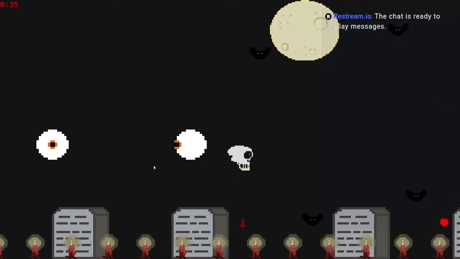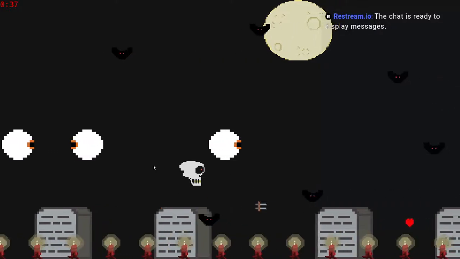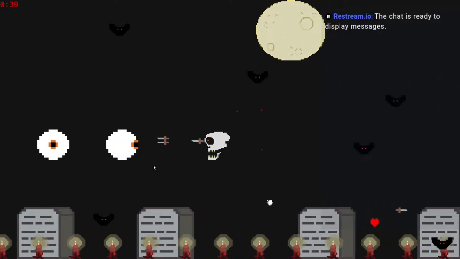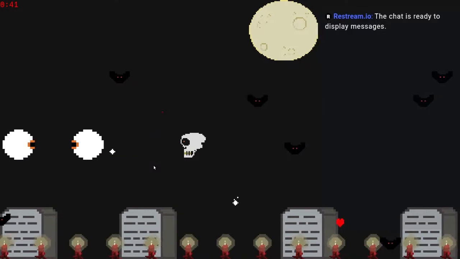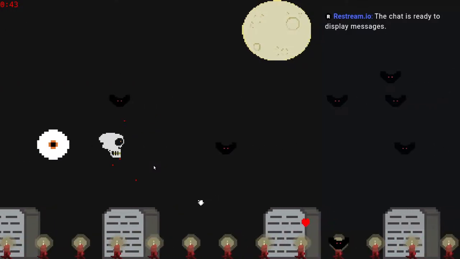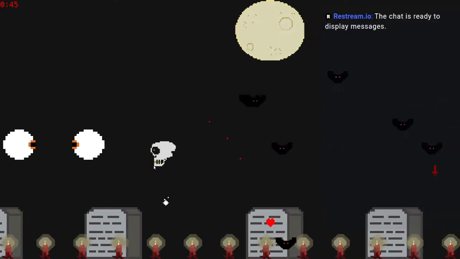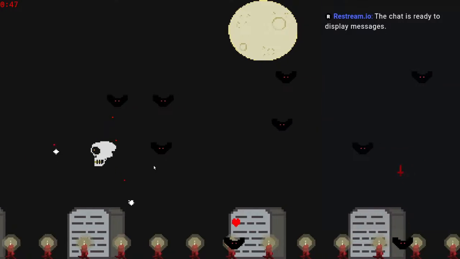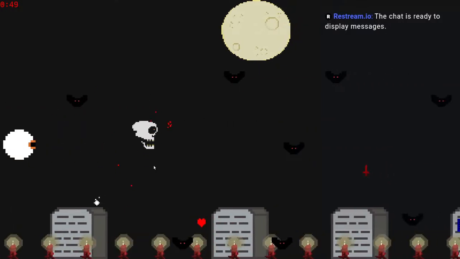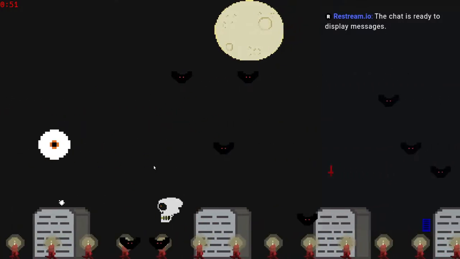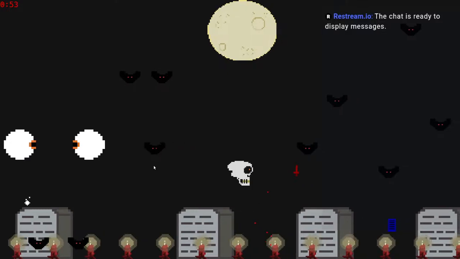I believe I have a kolache in the oven for me. All right. Now you can take out an eyeball with two shots instead of four, showing that the HP system now works perfectly.